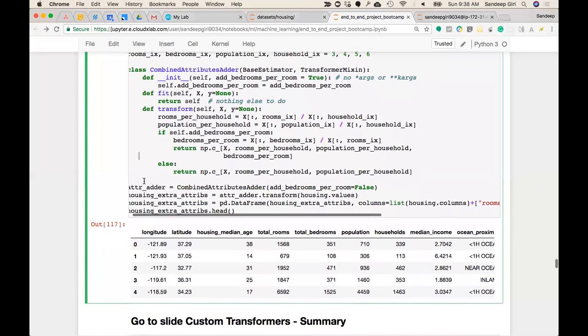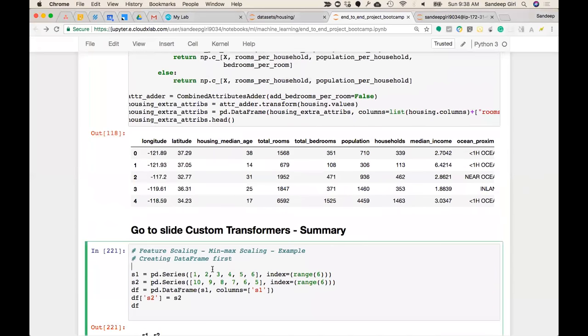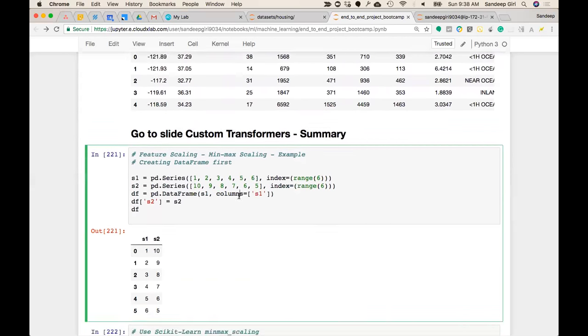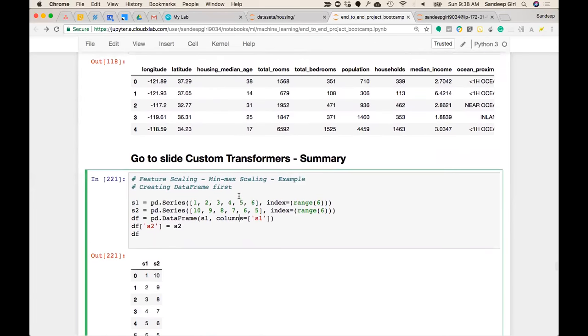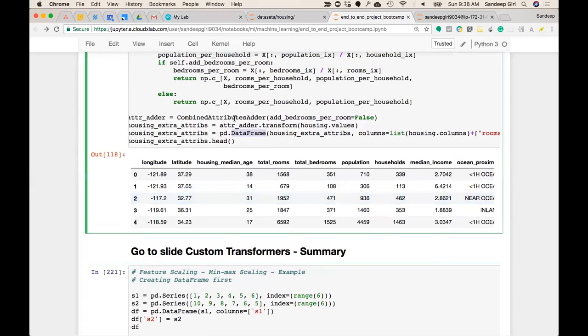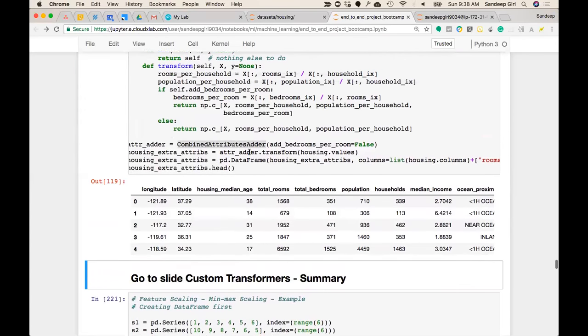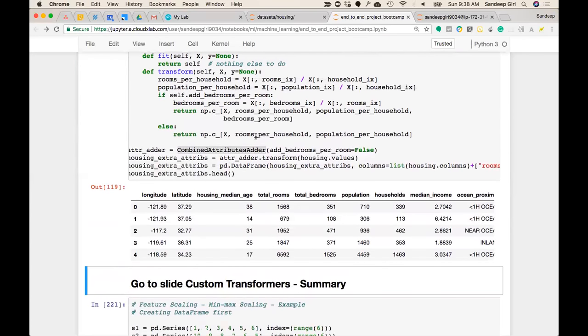As we told you, you should automate everything. It is a very common practice that if you're doing something again and again and you know it's going to be used, it's better to keep the class ready so that you can fit it into the pipeline. So this was an example of creating your custom class, which can add more variables.